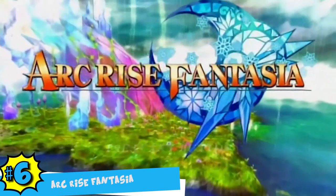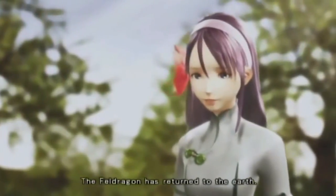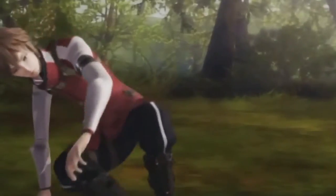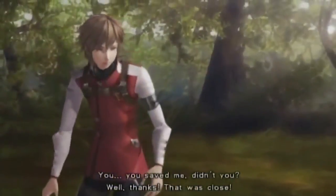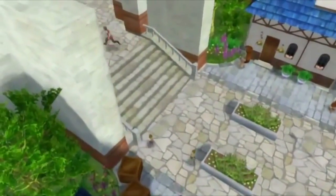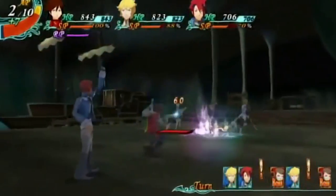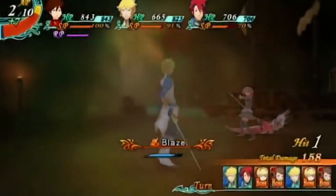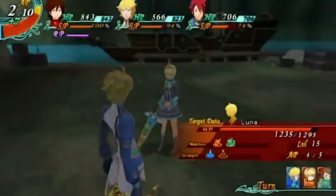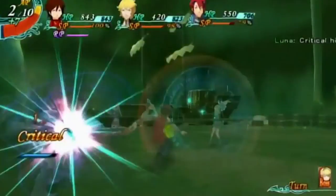Number 6: Arc Rise Fantasia. When I first released my Top 10 RPG list years ago, one common comment was that I had left out Arc Rise Fantasia. Turns out, Arc Rise Fantasia was a great RPG for the Wii, getting most of its hate from its poor voice acting. So if you can get past that, this is another great title that utilizes turn-based combat. The unique combat mechanic is that the whole team has to share a pool of AP points used to attack, so having one character use a strong ability may cause another character to have no AP left for that turn. You can also chain attacks to cause team attack combos to trigger, making for a turn-based system with decent depth and strategy.